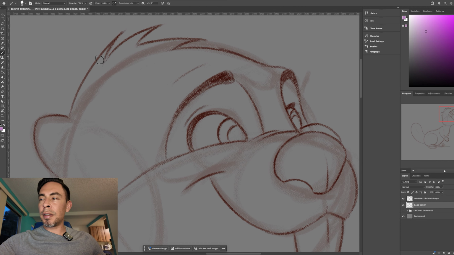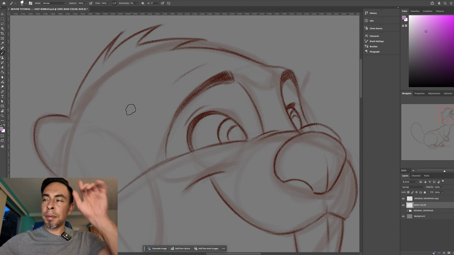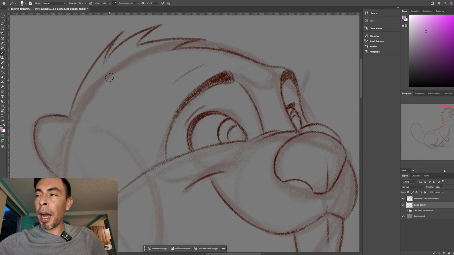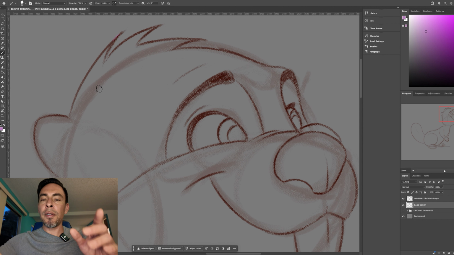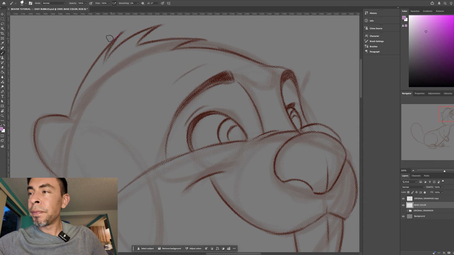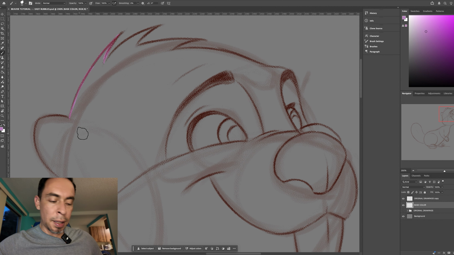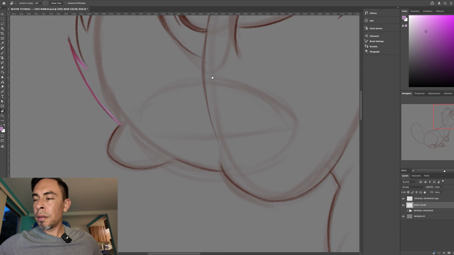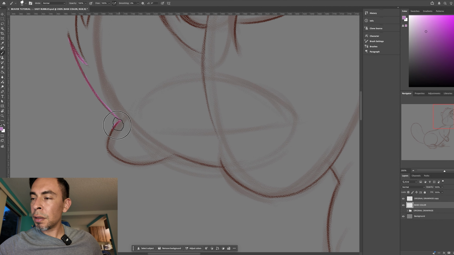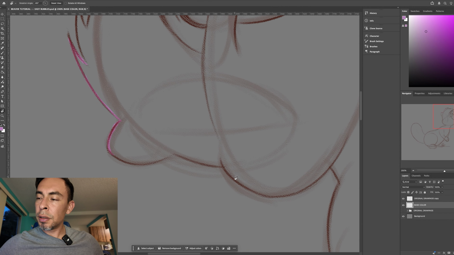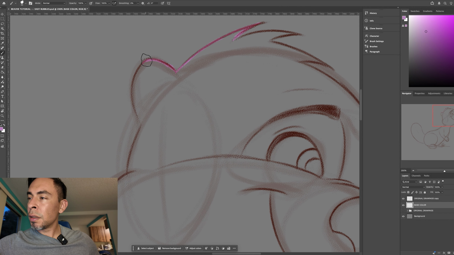I'm gonna get these little hairs up on top of the hair where I am gonna start painting. I'm gonna follow the outline of my painting, and every line that I did for my sketching, I'm gonna go over it.